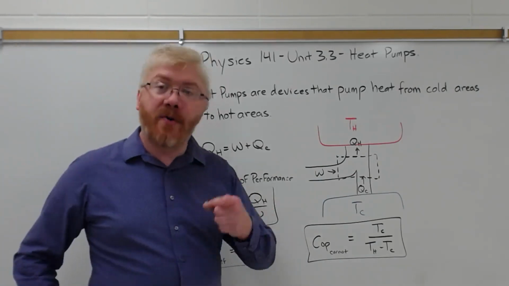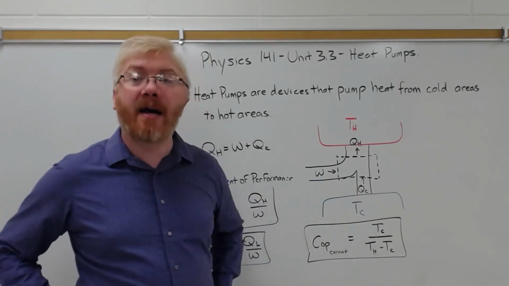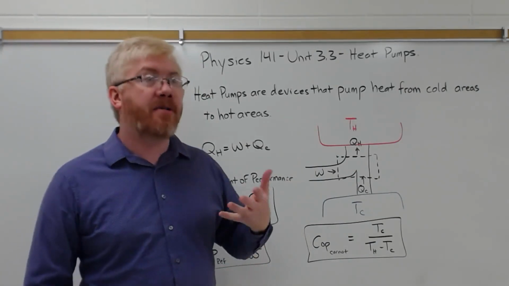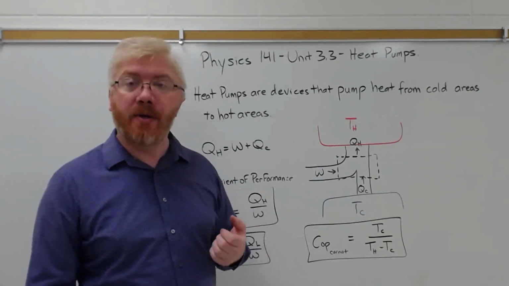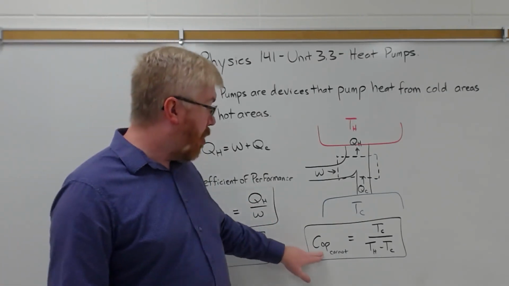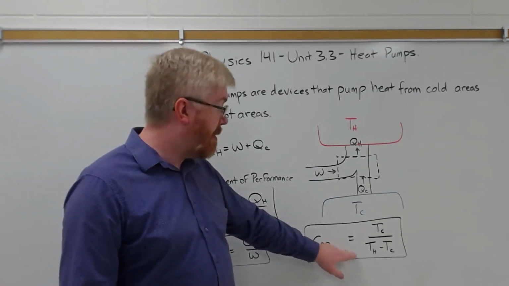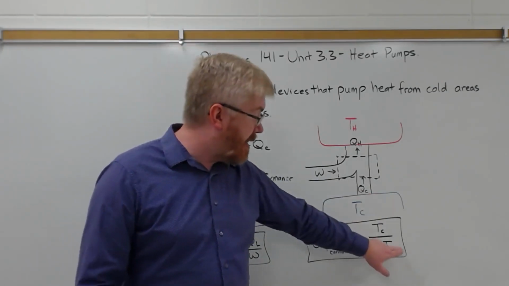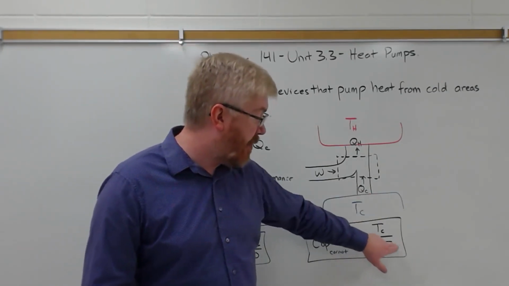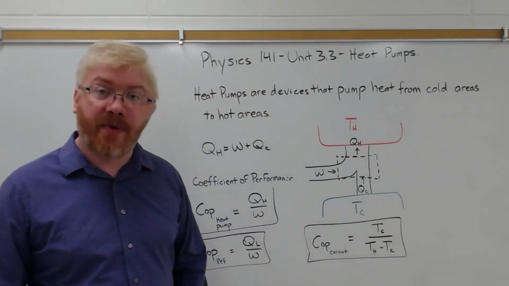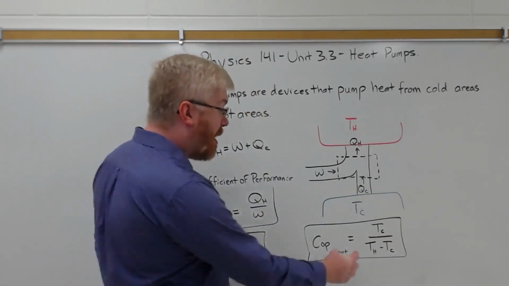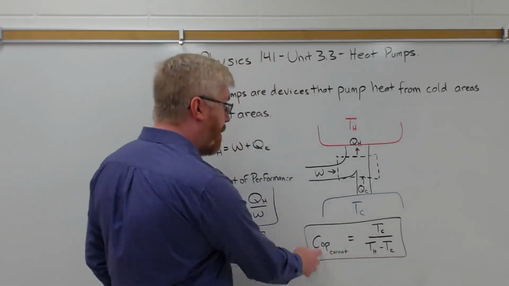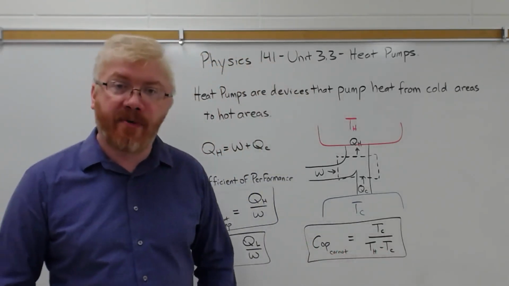The best coefficient of performance you can hope for is, again, a Carnot engine, a Carnot heat pump, if you will. It's the most efficient heat pump possible. The coefficient of performance for a Carnot heat pump is the temperature of the low temperature reservoir over the temperature difference between the high temperature reservoir and the low temperature reservoir, the cold. So the bigger the temperature difference between hot and cold, the bigger the denominator, the smaller the coefficient of performance.